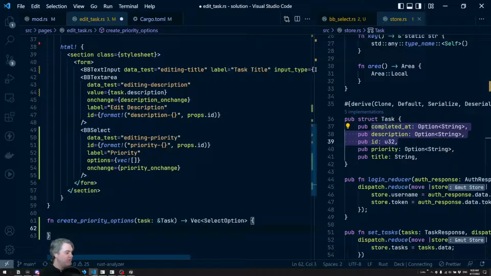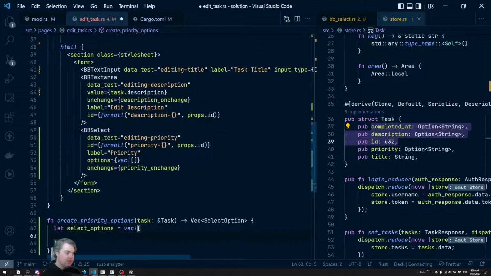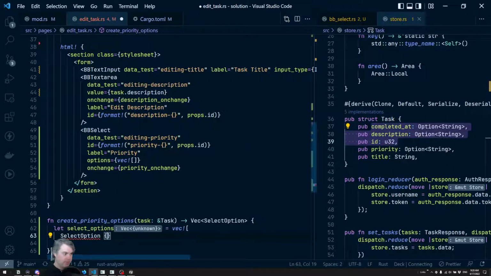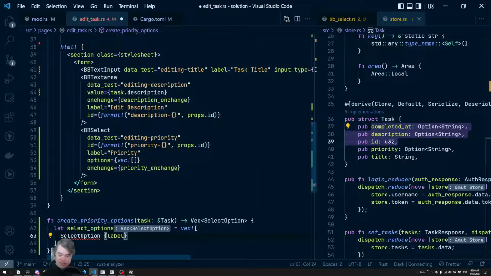So we have, let's say A, right? Select options is going to be a new vector. Inside of that, we're going to have a select option. Okay, so it's going to be the label and the value.